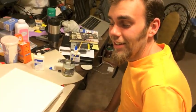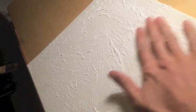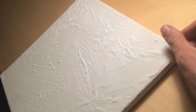And, well, here we go. This is what the texture paste wound up coming out like. It's nice and thick. It's got a very good texture to it. And we'll go ahead and paint over this and make it into a fine piece of art.